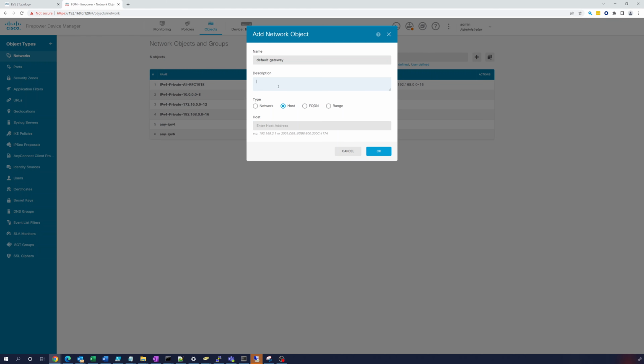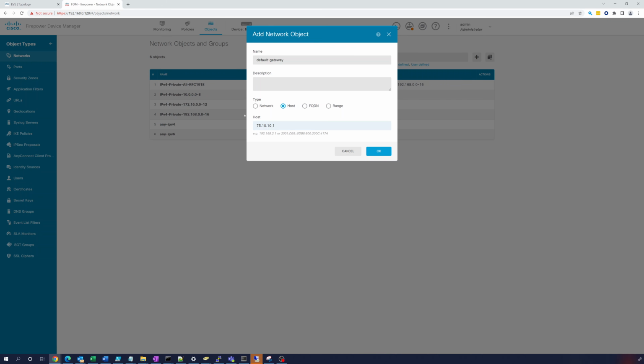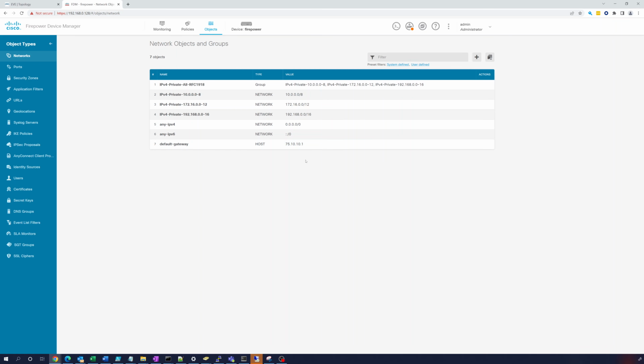Description is optional; we don't really need that. 75.10.10.1. That's the default gateway, so that's where it's going to go out on. That's this interface here of the ISP, gig 0/2. Okay, so we have the default gateway.